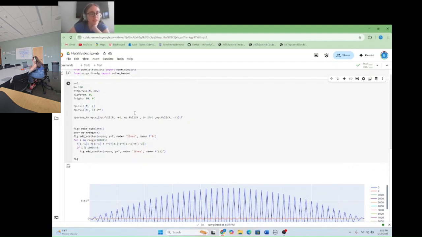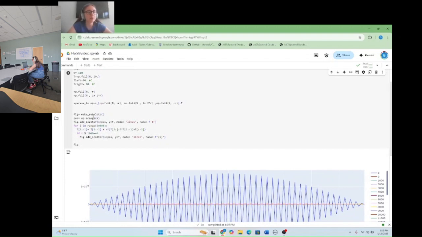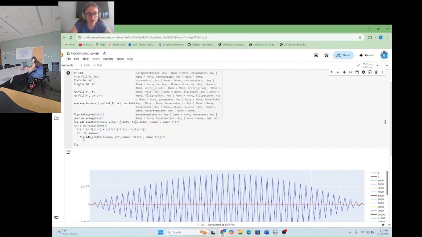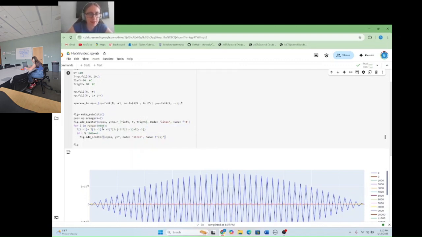Okay, so after we have our sparse here, the next thing that we want to do is change our position. So it's going to be n plus 2, and that's because we have our left and our right values. And then the next thing that we want to do is change our scatter. So to do this, we are going to do np.r_, and we're going to have our left and our right. So it's going to be left, T, and then right. So we account for all of our temperature values. So left, T, right. And then our modes are right, and that's correct.